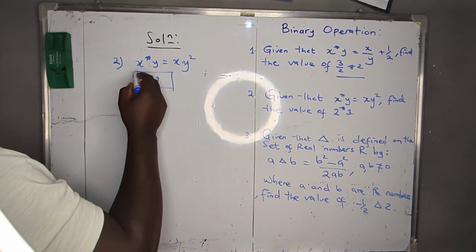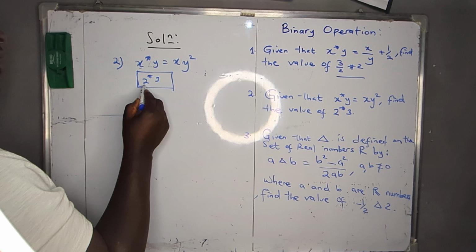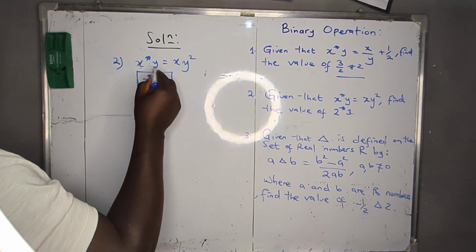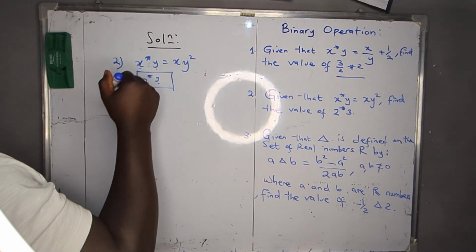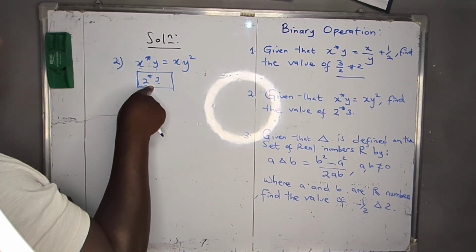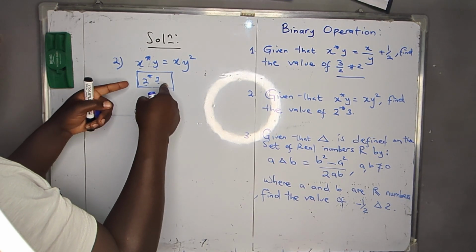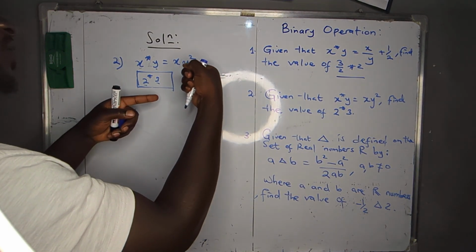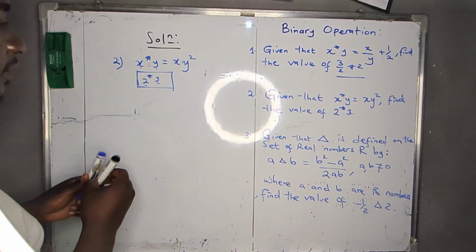Now, I said in the first question that this guy here is going to be representing this one, this one, this one, because you are comparing this expression that has an operation and this one that has an operation. This part has no operation, so you get this part with the operation and substitute into this part and get your final answer, just like that. It's as simple as that.